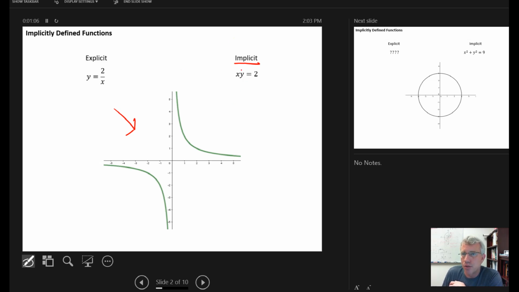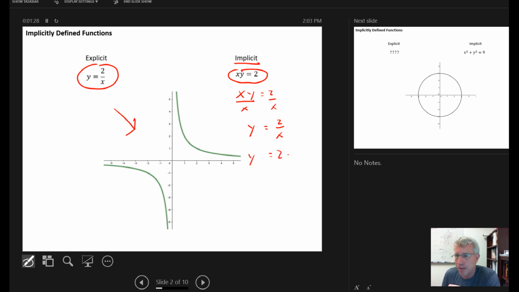If I wanted to take the derivative of this, say I have x times y equals 2 and I wanted to take the derivative of both sides with respect to x, what I would generally do first is divide both sides by x to get y equals 2 over x, which manipulates it into the explicit form where y has been solved for. Then I would bring my x up, like we've been doing, by changing the sign on the exponent. Then I would get my y prime, or remember, y prime is the same as dy/dx. I'd get y prime equaling negative 2x to the negative 2.